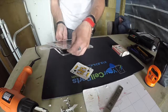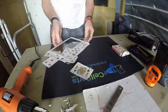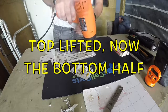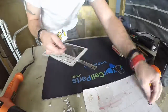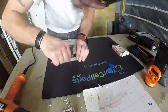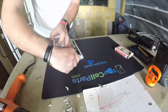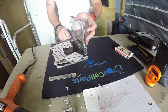Lifting up, as you can see underneath, it's lifting up the glass. So all we gotta do is just play with the bottom, and we can lift this whole thing sideways, opening up like a book, left to the right. Yeah, I think we're very good, guys. We can now get inside. We're inside.